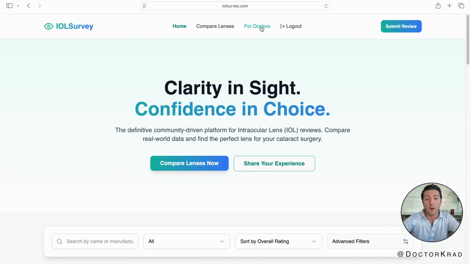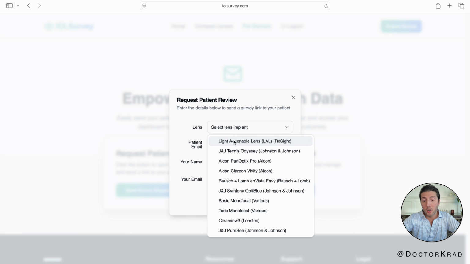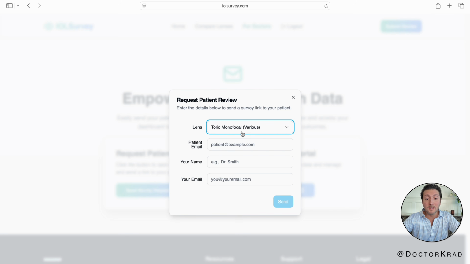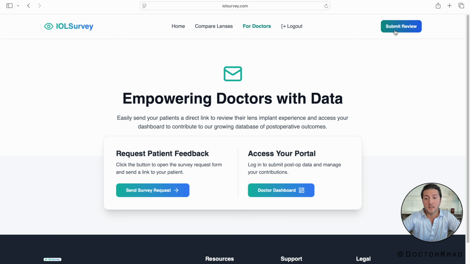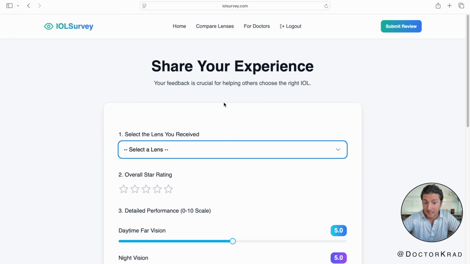And so there's another thing where if you're an optometrist, an ophthalmologist, and you're seeing post-op patients, and let's say that post-op patient got a toric, and you want to know what they think, and they might not even know what lens implant they got. So you can select the lens implant for them and send them a survey. They will get this survey preloaded with the lens implant that you selected.